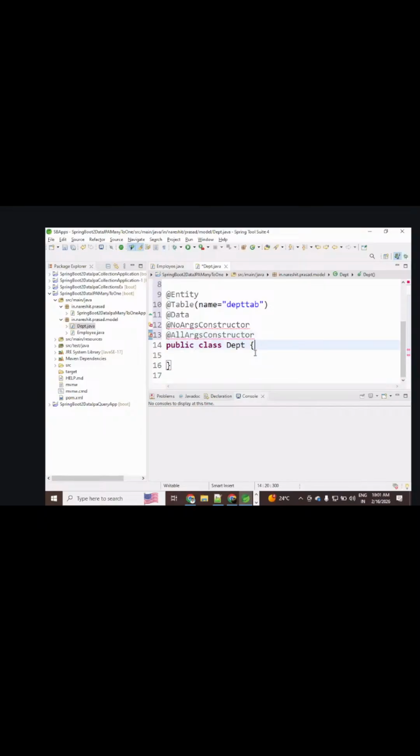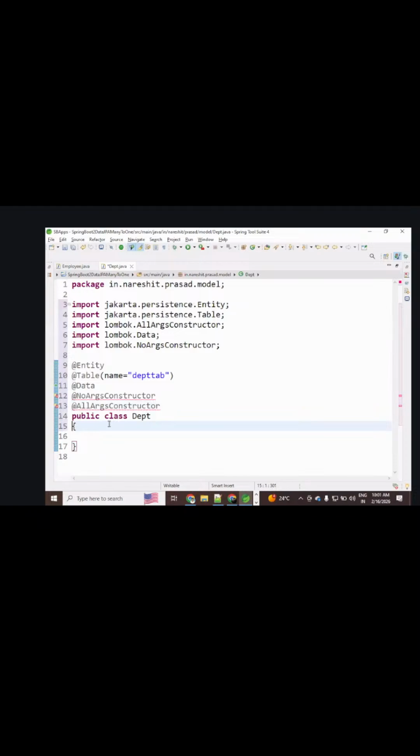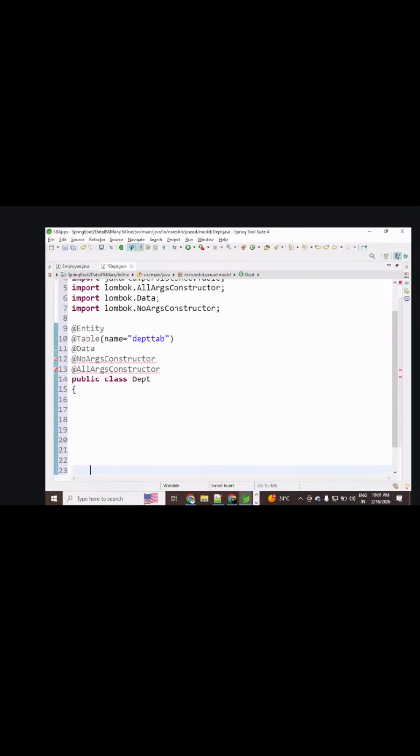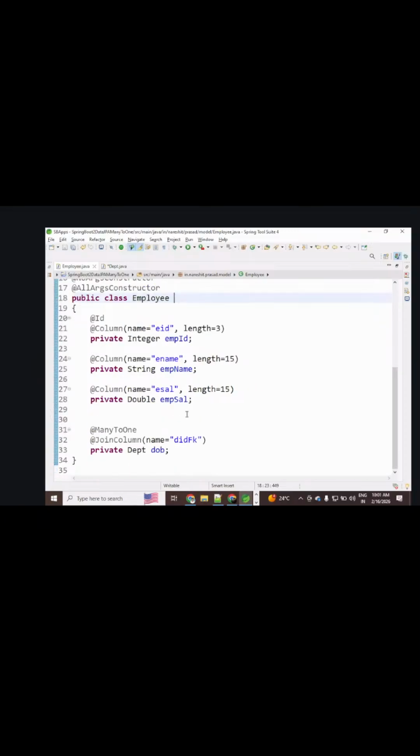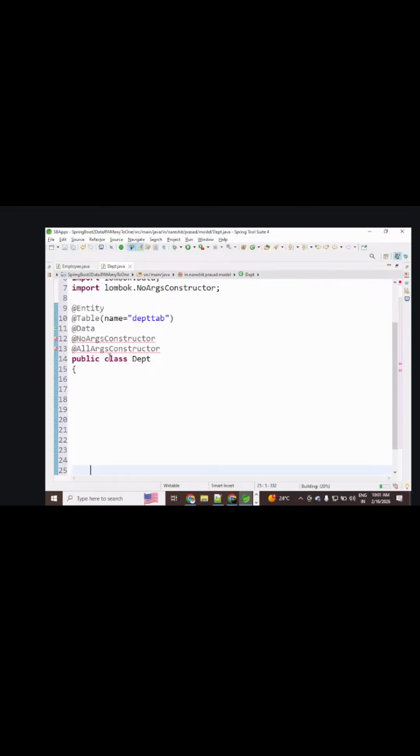Okay, right. Now I am going to create the department class. See, this error in the employee class is gone because we created the table. Now in the department we are still getting an error on AllArgs. No worries, there is no constructor here.